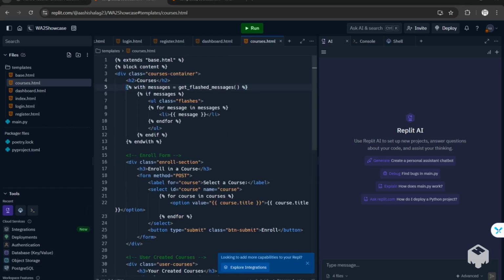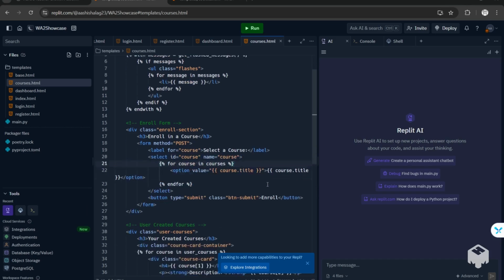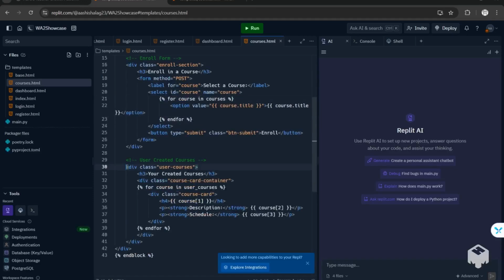So firstly, we get a flash message, which displays any flash messages like the enrollment confirmation as was shown in the brief walkthrough in our first video. And we have an enroll form, which is a form for enrolling in a course, and uses a drop down feature to list available courses and allows you to easily click it to get the course, and also has user created courses, which displays a list of courses created by a logged in user.